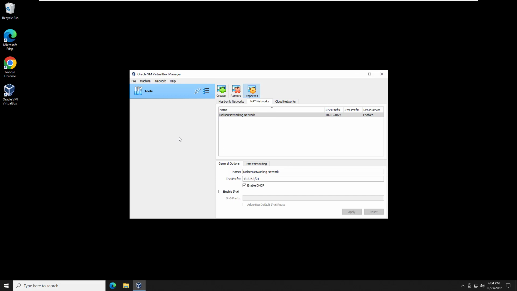At the next point, what you would want to do is go out and download either your ISO to install your virtual machine or your pre-built virtual machine images. And I do have a lot of videos on that. So if you are curious what you could put on there, we have Windows, we have Kali Linux, we have Mint Linux, on and on and on. Just check out some of these other videos.